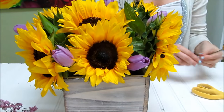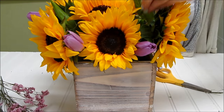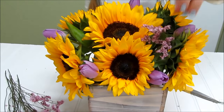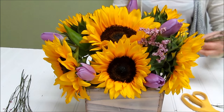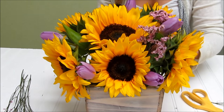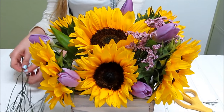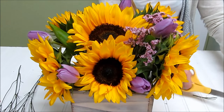We're going to go ahead and add some of the limonium filler wherever it needs some. Give it a nice cut — you're going to want to cut kind of short because the floral foam starts pretty high up, and you don't want the stem to go all the way through, so just cut it somewhat short.